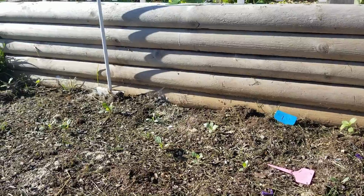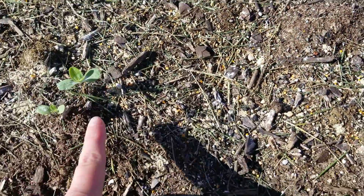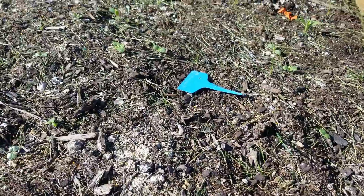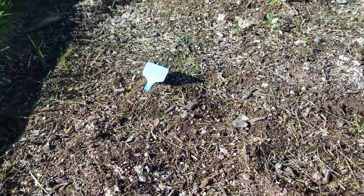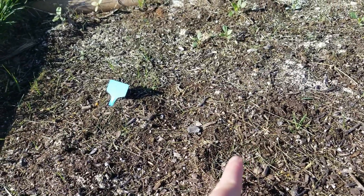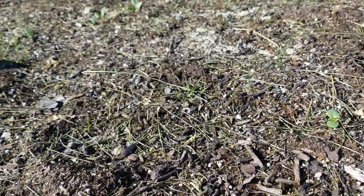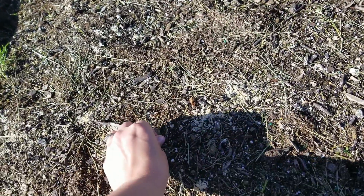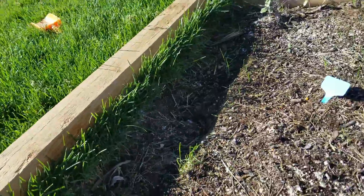Look at all the green back here — I have dahlias from seeds growing in the back. I have a different kind of zinnia — I can't remember what kind — and Canterbury bells in the middle, all poking through, which is great. Those are really pretty for filler in bouquets. I have white lisianthus planted in here but it's not poking through yet. I lost the tag for another section, and it's hard to tell with weeds blowing in since it's windy out here. These garden beds aren't fully set and established yet — we still have to do that, we've just been too busy.